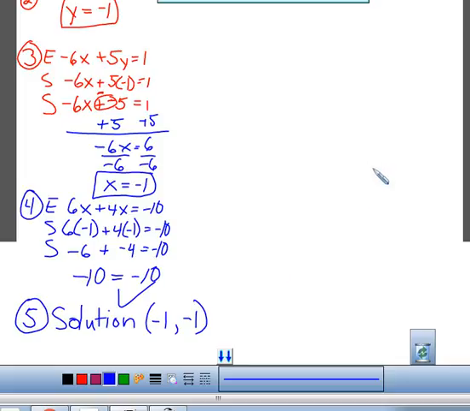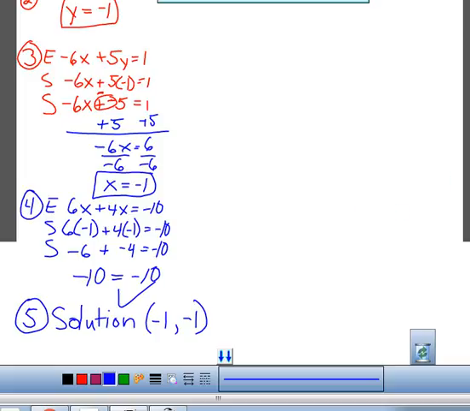Alright, there is a second problem on this page. I want you to try it on your own. Trying it means you get through all 5 steps and see if you get a solution. Now obviously if you get to step 4 and the check doesn't work, then you've got a problem, so you've got to try to figure it out. So actually I'll say that. If you get to step 4 and it doesn't work, then stop there and we'll go over it in math.